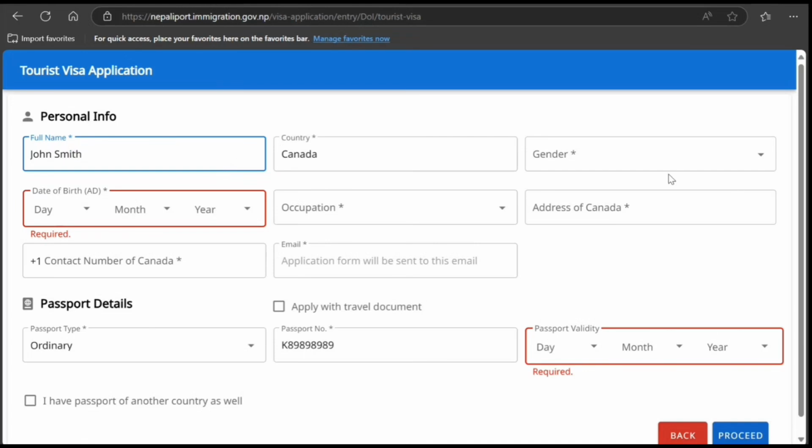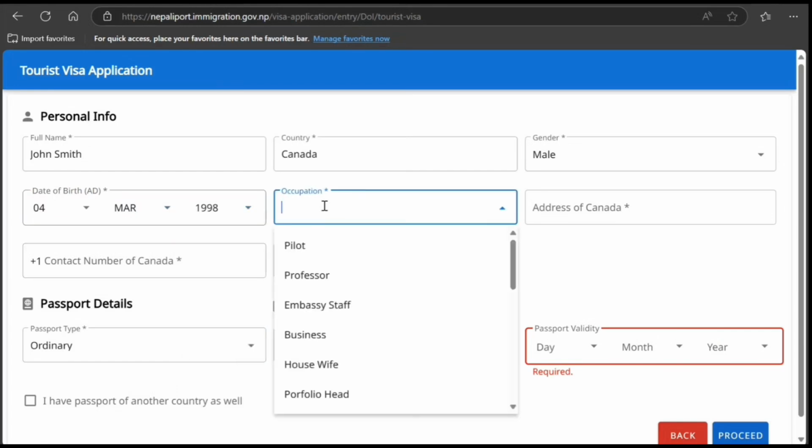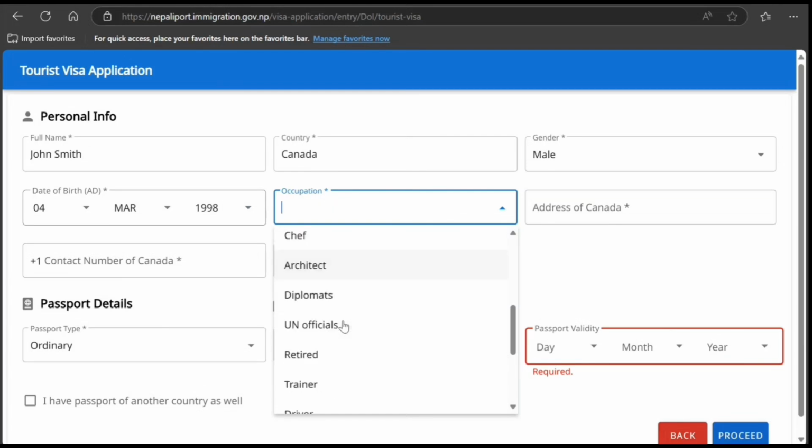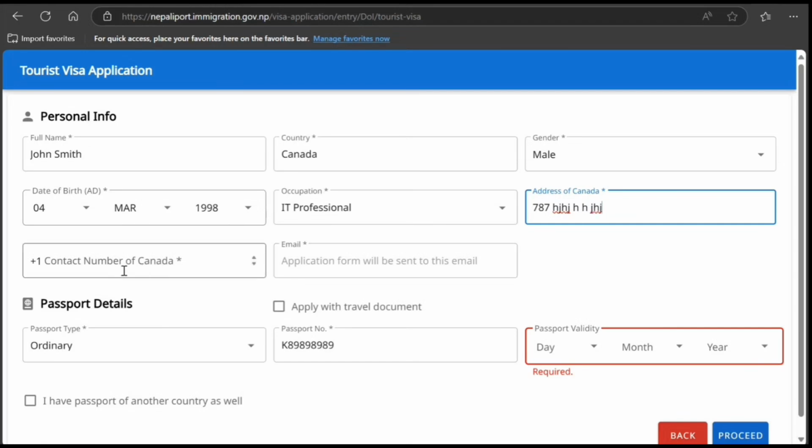Gender, date of birth, occupation, address, put your address, contact number, email.